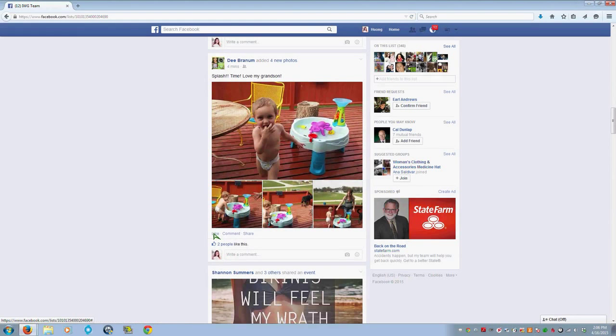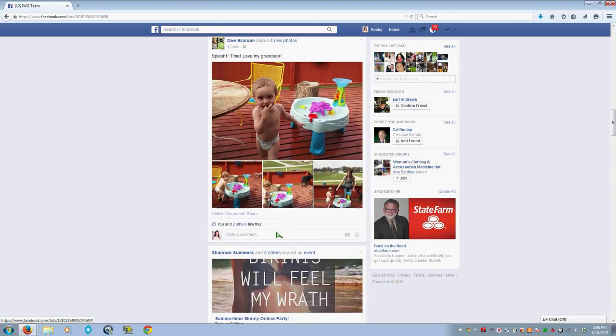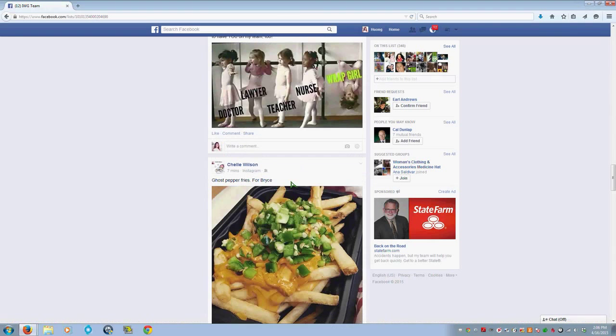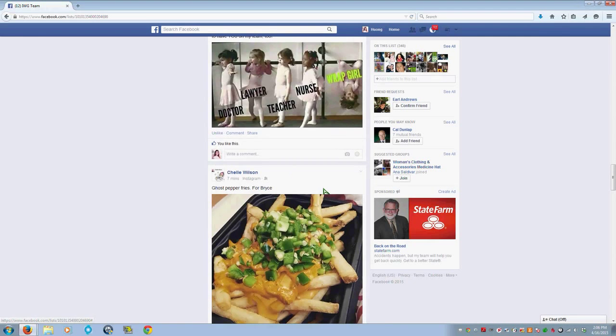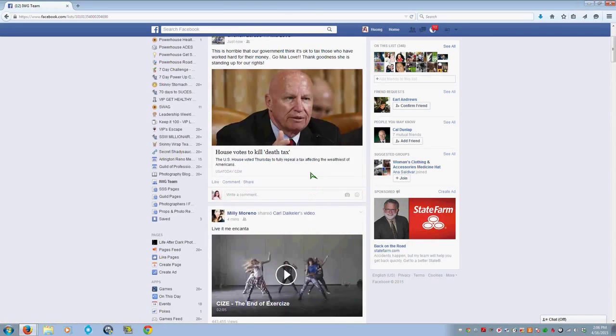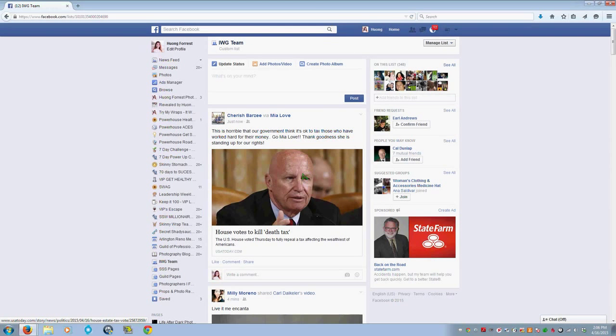So I'll go through and like things here and there so that way I can see what my team is up to and what they're posting and such. So this is a great way to utilize your Facebook list, and this is why I have lists. It's for this reason, so that I can see things in a lot cleaner format. So it shows me up here a quick preview of everyone on this list. You can easily add people to this list with this little button over here as well.